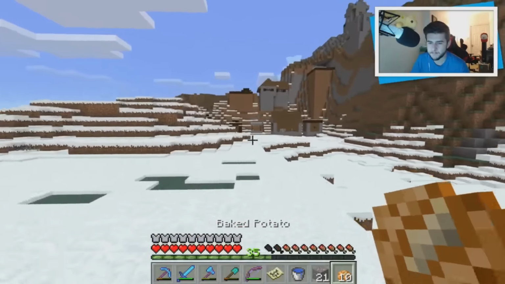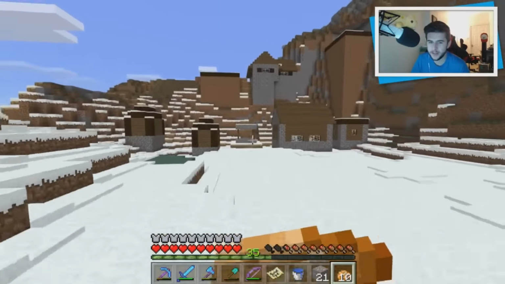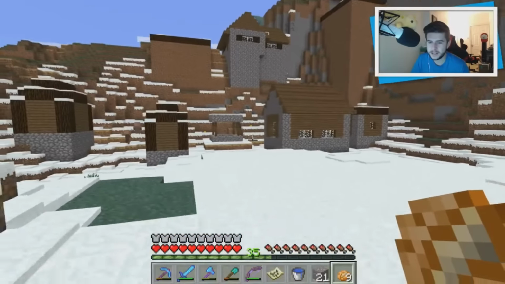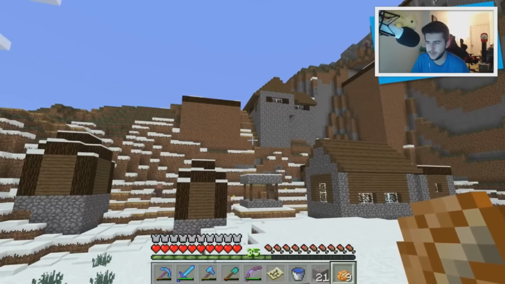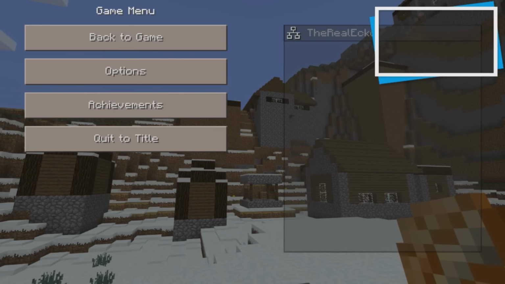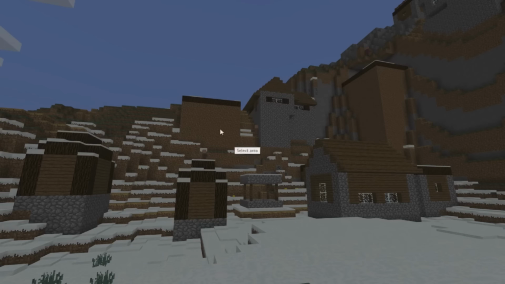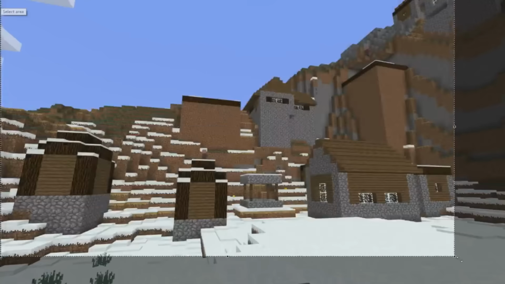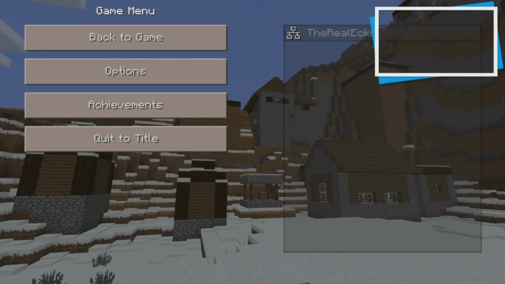But look at this village. It's like a mountain village. There's no blacksmith, though. There's no blacksmith at all. All right, well, I wanna use this as my video thumbnail. So what we're gonna do is I'm gonna quickly do this and this. All right, good. We can use that as a video thumbnail. I think it looks good. Oops. Let's do this.